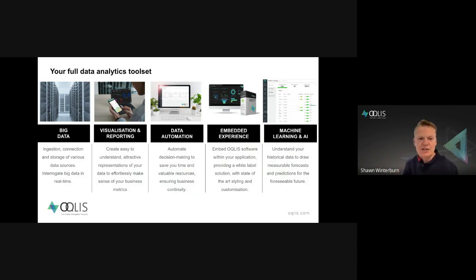And once you've started seeing and interrogating your data, you start drilling into it, seeing what is the problem, what isn't the problem. Then you want to start doing what we call data automation. Then you want to start creating rules: if this happens, then do this. So that's the next component of OQLIS, the data automation. How do you set up your data feeds so that in real time you can make decisions, and you don't have to, as a person, look at these dashboards all the time?